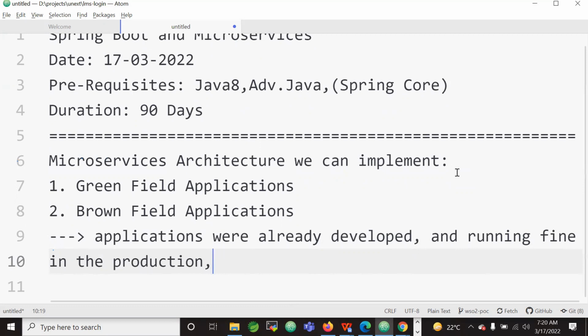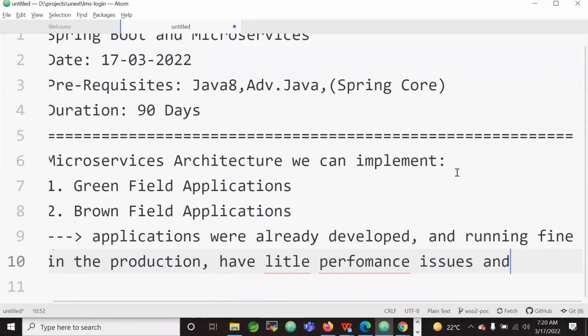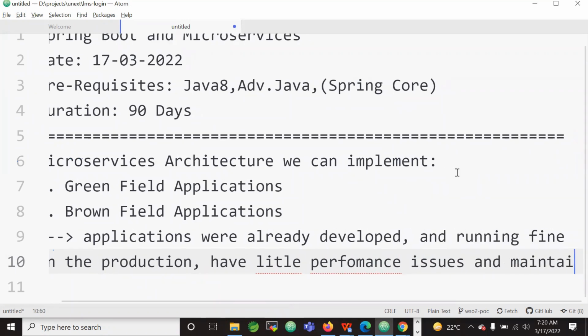For example, your Facebook, your Gmail, or your Twitter, whatever it is. Applications like that were already running fine in production, but assume they have little performance issues and little maintenance issues.